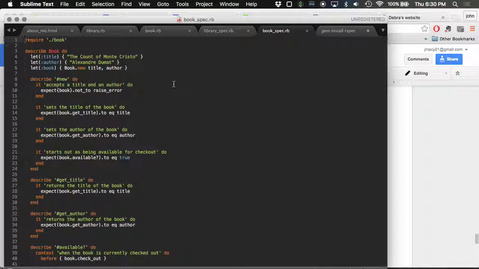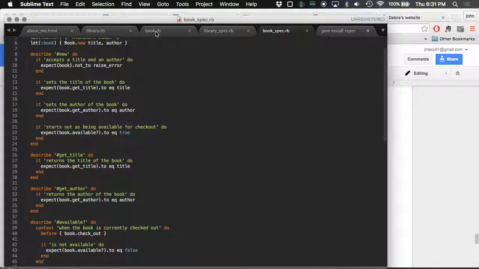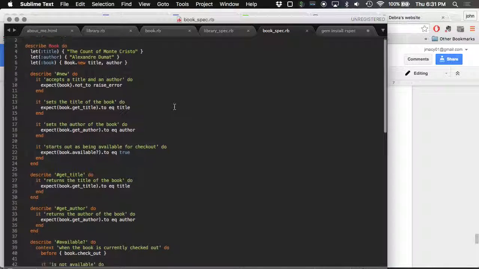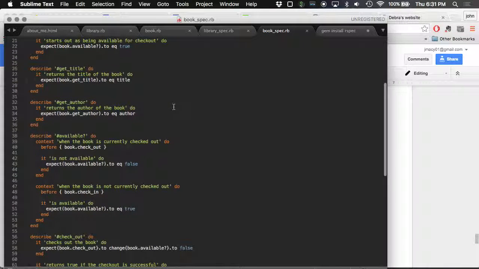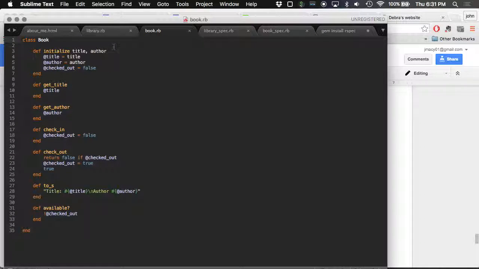This particular form of testing is called unit testing. You test one unit at a time, and you test one specific case at a time. If you notice, this has nothing to do with our assignment in here. All right, I don't have rules like, okay, make sure that things were printed out to the console or anything like that. I describe methods. So let's take get author for example.